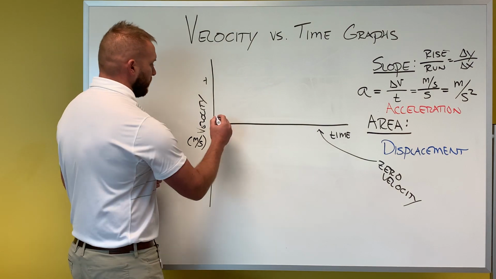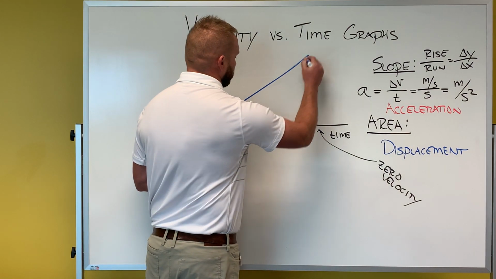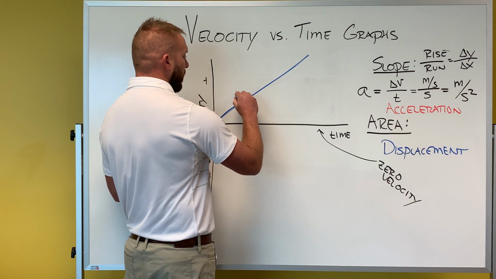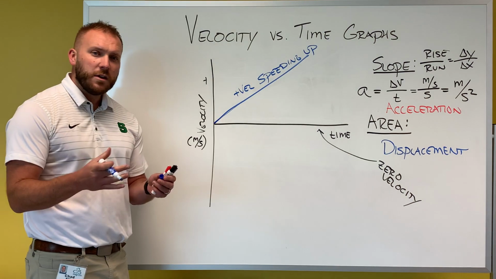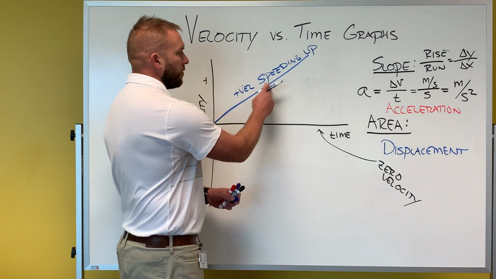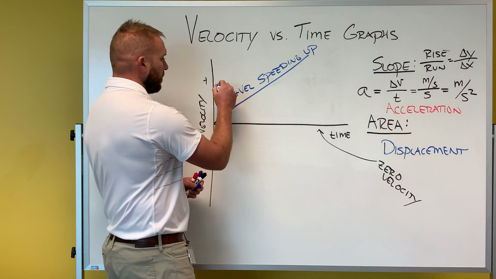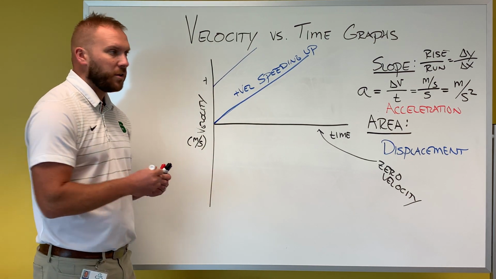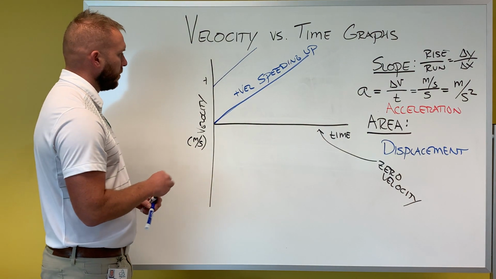So our first plot, just like we had before, is going to be a positive velocity that's speeding up. What we see here is a velocity starting at 0 and getting farther away from 0 in the positive direction, so it's speeding up. Same thing as this, a positive velocity that is speeding up. It is moving away from 0 velocity, its velocity is increasing.